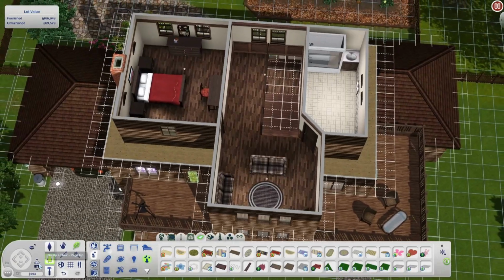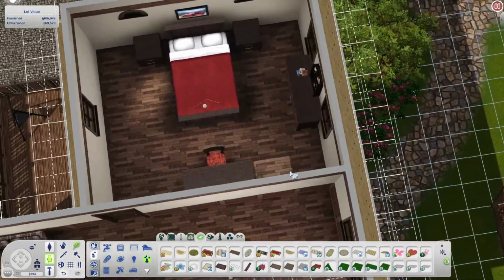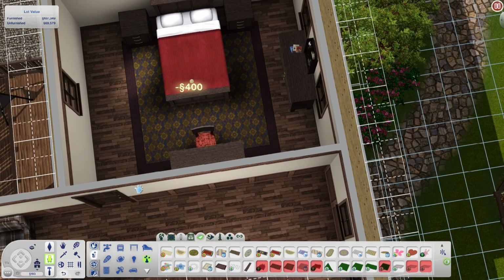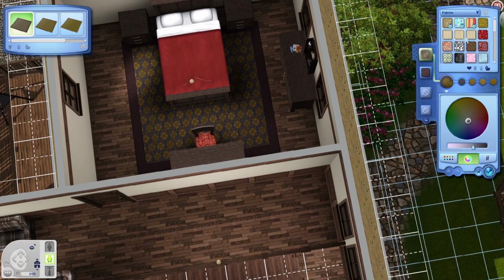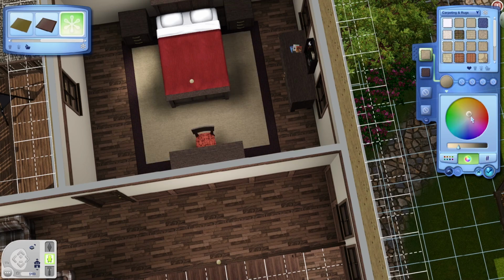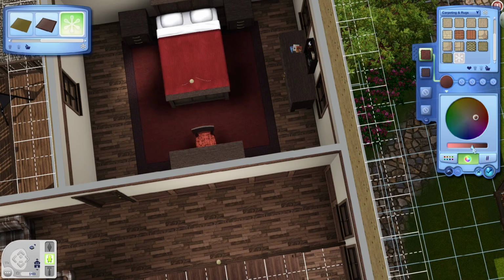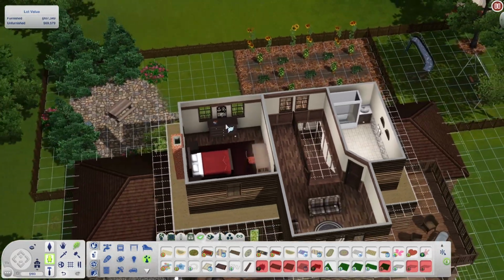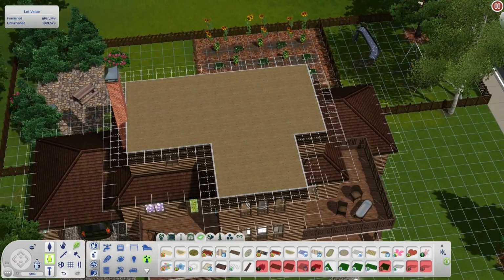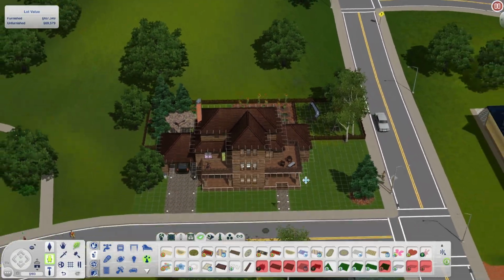And should we give him a rug as well? Why bloody not? And he can have like a dark red rug maybe. Very dark red. Yes. Wonderful. Okay, so the house is done.